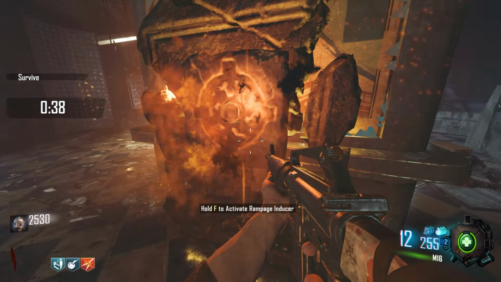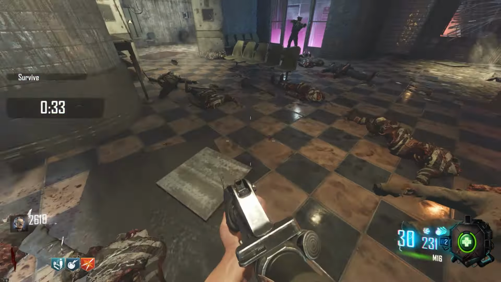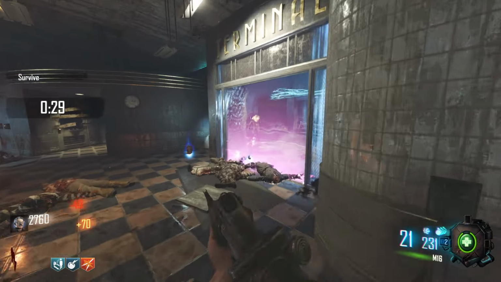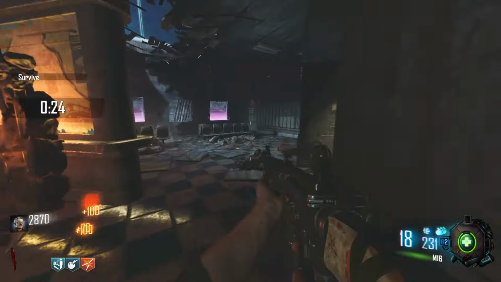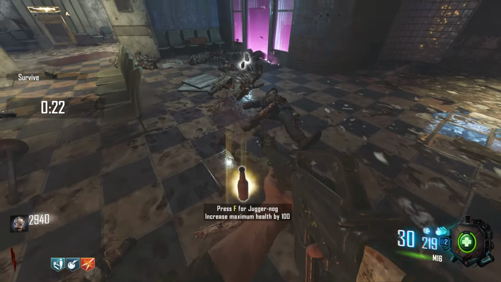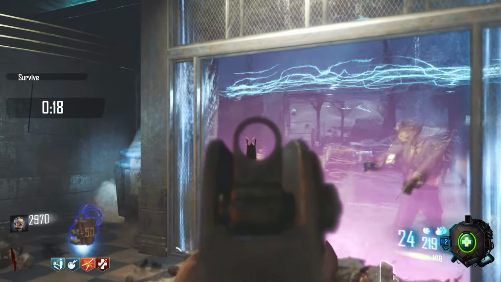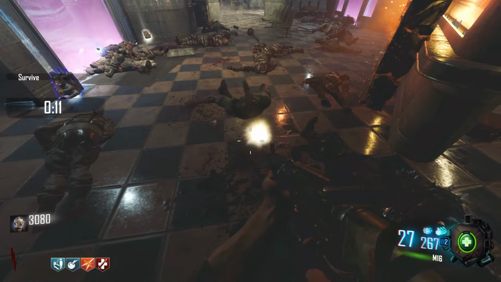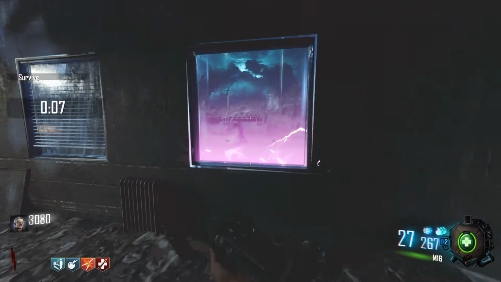What is that? Activate Rampage Inducer. Is tempting, but considering I haven't played this before, I don't want to activate it just yet in case I get myself killed. I also don't know if I want fling grenades or monkeys. What is that? Perk? Yeah. Jug? Perfect. Okay, so at least I have Jug involved in my first 4 perks, just in case there is a perk limit. Don't think there is, though. Another fling grenade. I've got 2 of those now. I'm flying. I ain't walking anywhere ever again.